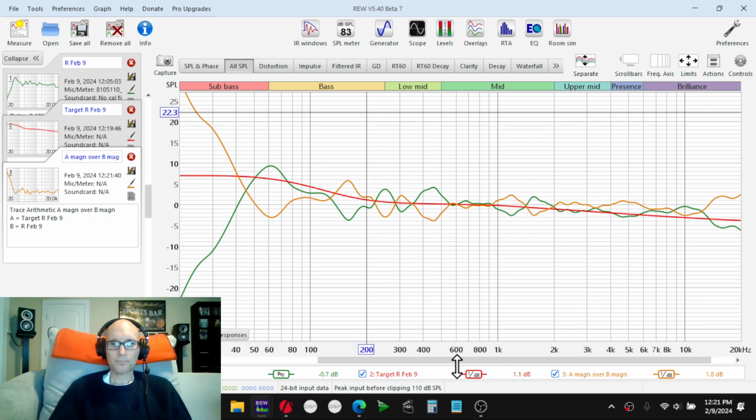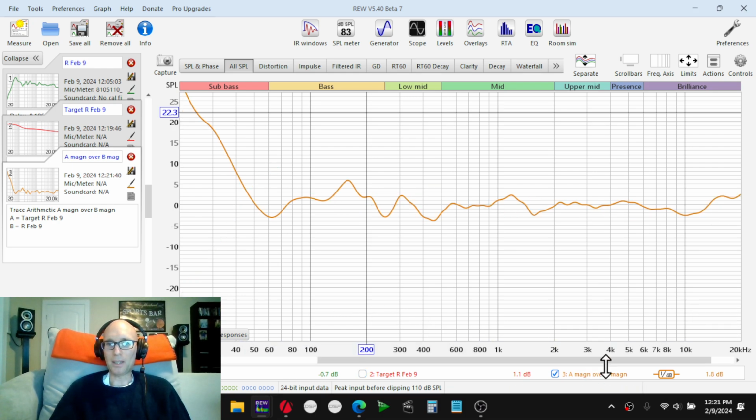Now, I won't talk about this. I thought there were issues anyway with the A over B calculation. Essentially, though, what the A over B magnitude calculation is doing is showing the differences on the 0 dB line here, right? It's the difference from the target, which is 0 dB.